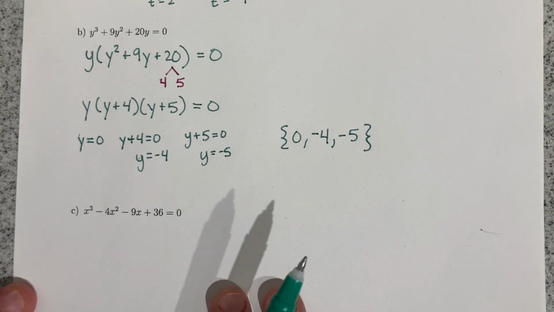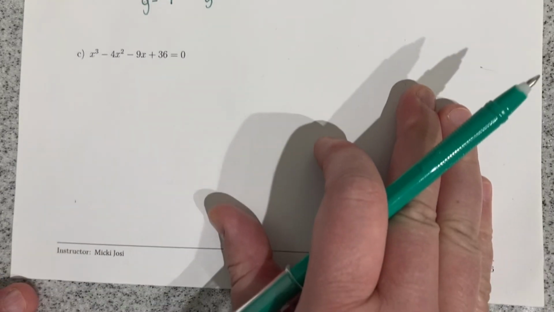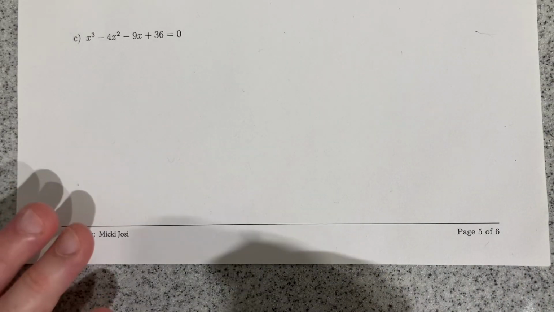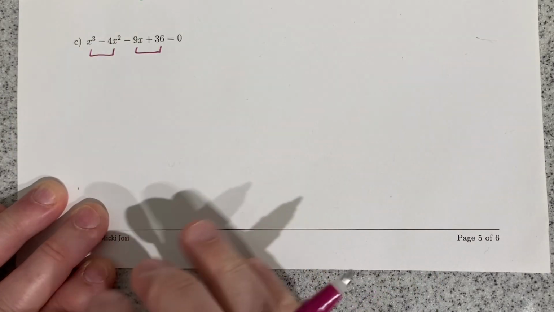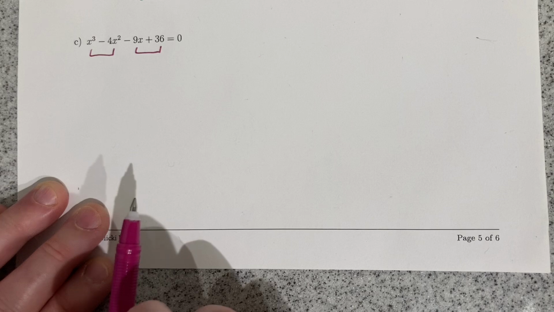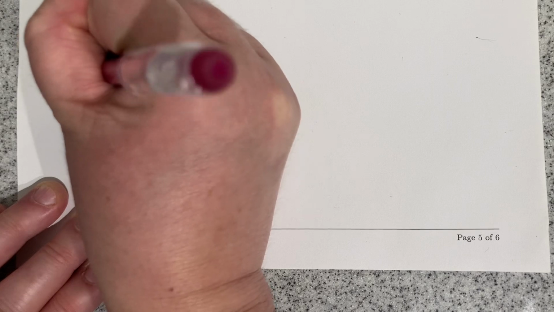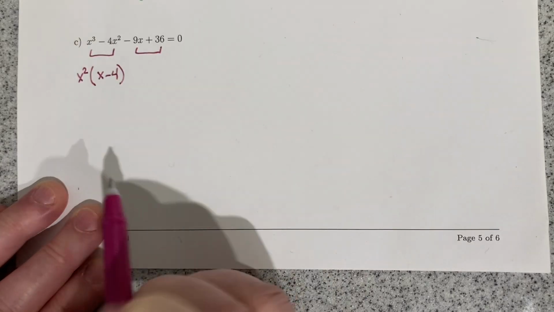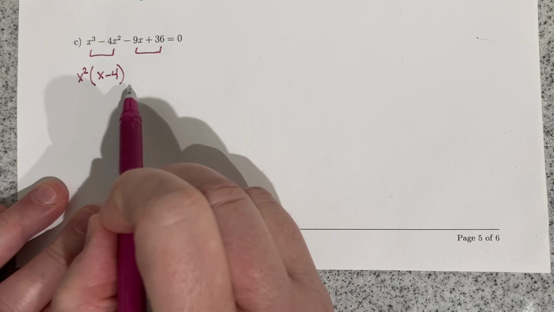A little different. Well, here's another one with a cubed, but this time we have 4 terms. We can look for a GCF. I don't see one though. So this one is factoring by grouping. Remember, anytime we have 4 terms, that is where our head should go. If we can't combine like terms or factor out a GCF, it's factoring by grouping when we have 4 terms. In the first two, the GCF is x squared. And after I factor x squared, what's left is x minus 4. Remember, always multiply it out if you need to be convinced that that works, or just to check.